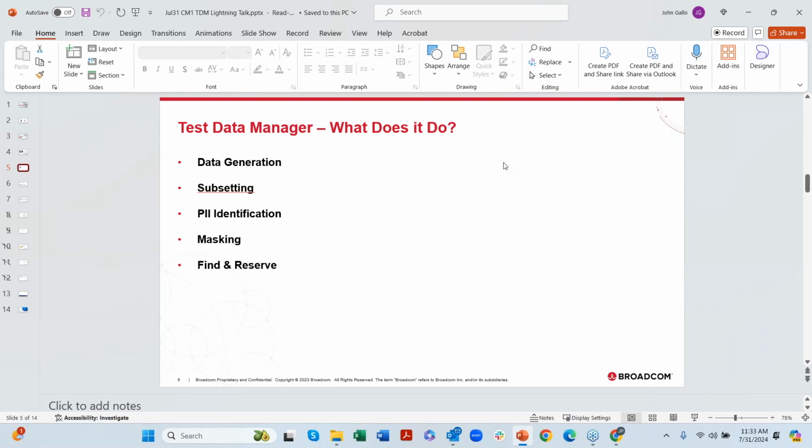I know you talked about some of the data source types. The product is licensed by the number of test data engineers you have, who would create data generation rules, masking rules, etc. And then obviously you'll have data consumers that would be consuming the data. And as Tim mentioned, the tier one data source types are obviously the most popular ones, the Oracle database, Microsoft SQL.